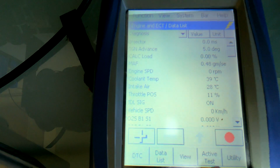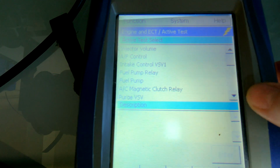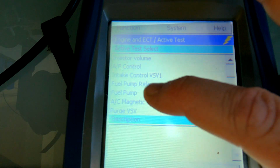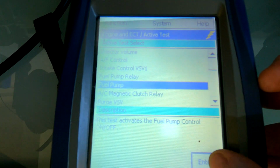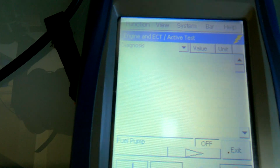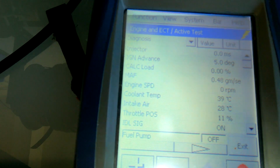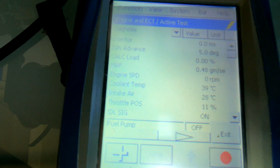Okay, so we're going to go into active test now. And this is the same active test we'll go into to do the oil control valves. So you'll see we can test a whole bunch of stuff. So we're just going to go into fuel pump. Now you see fuel pump relay. That is a little bit confusing. Do go watch my video and I explain to you what that actually means. The fuel pump relay is not what you think it means. It's not actually the fuel pump relay.